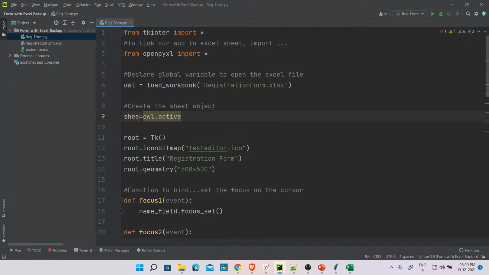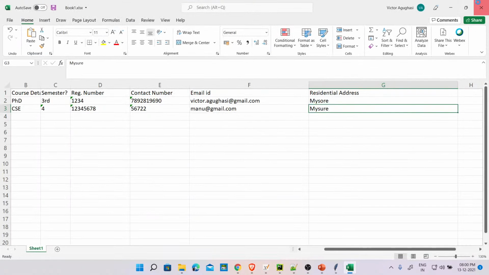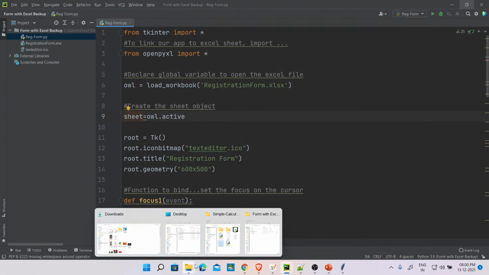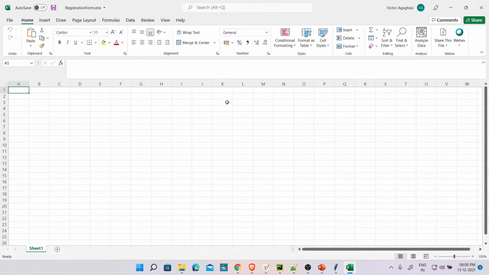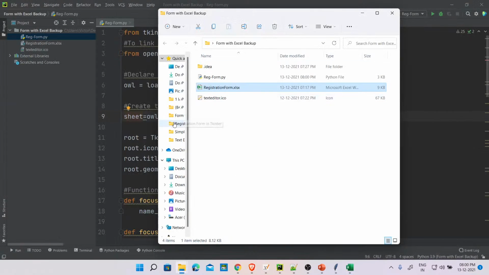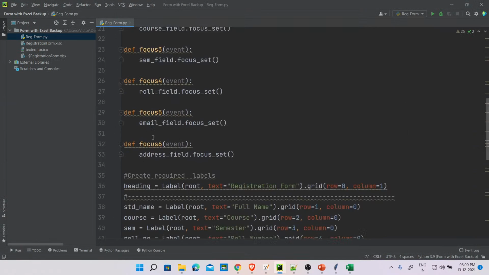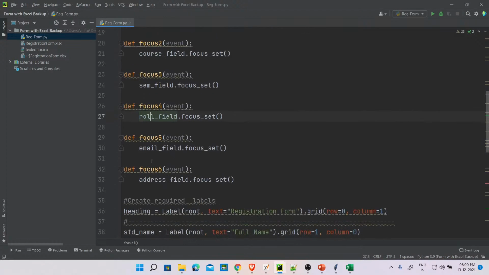Say sheet. Done. So for now, okay, guys, we will do something which you have to remember. Look at this. Let me show the other one. So if you look here, let's open this sheet. You will see something because we need a reference to this variable. Look here, A, B, C. These are the references, right? We need to populate something here, 1, 2, 3, 4, 5, 6. And we are not taking the header. So what are we going to take there? We need to put the name, the course, the semester, the roll number, the email, and the address.